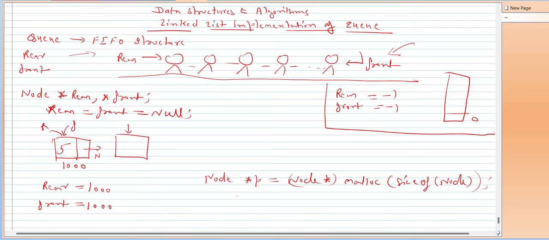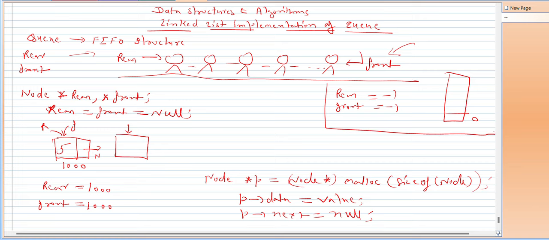So what will we do? We will initialize data of P as value and next of P as null.